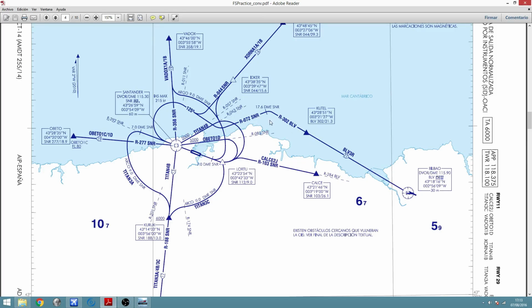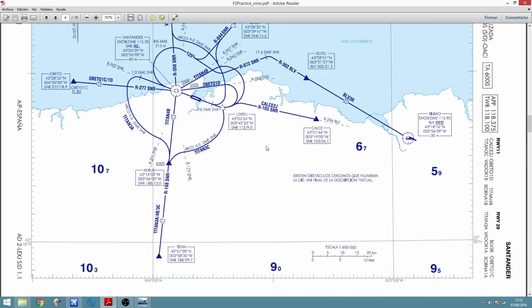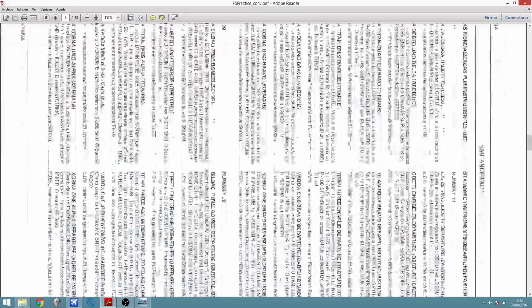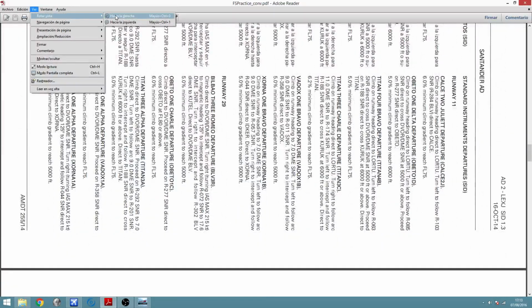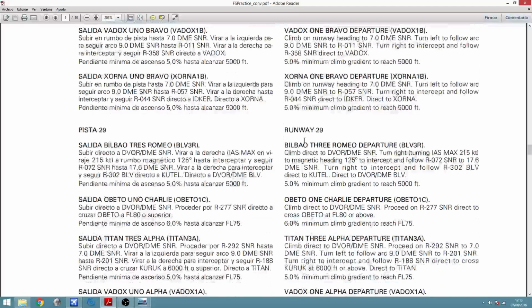The description of this standard departure is given in the next page here, where you can read runway 29, which is the runway we're going to use, Bilbao 3 Romeo. Climb direct to the VOR DME of Sierra November Romeo, turn right with a maximum indicated airspeed of 215 knots, climb to magnetic heading of 125 degrees, and then intercept and follow radial 072 of Santander.